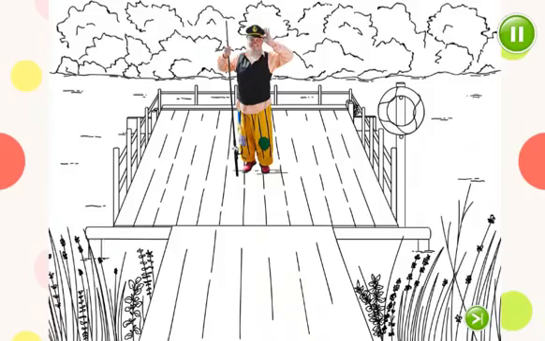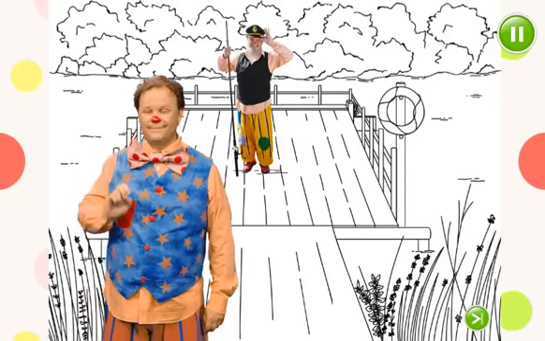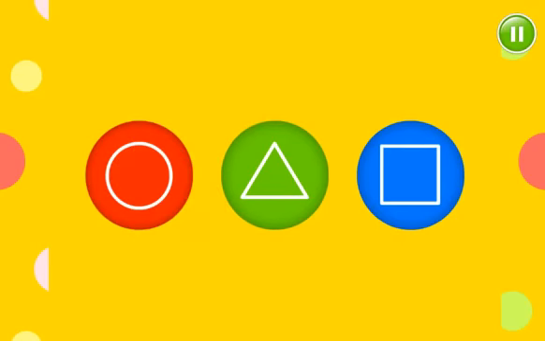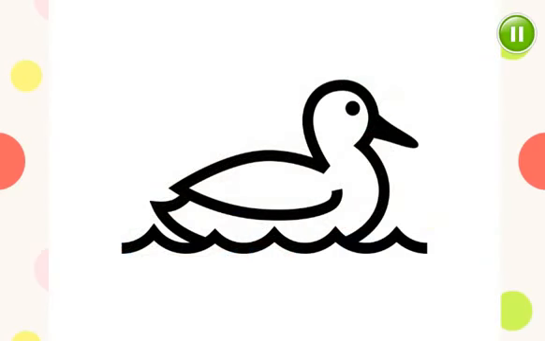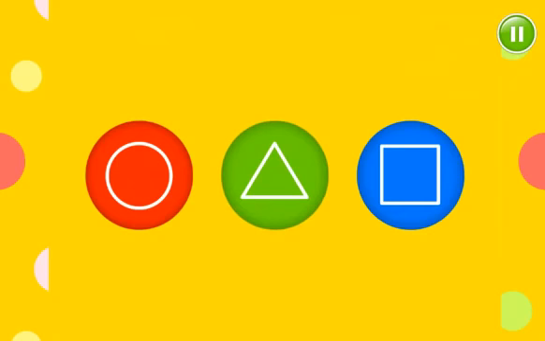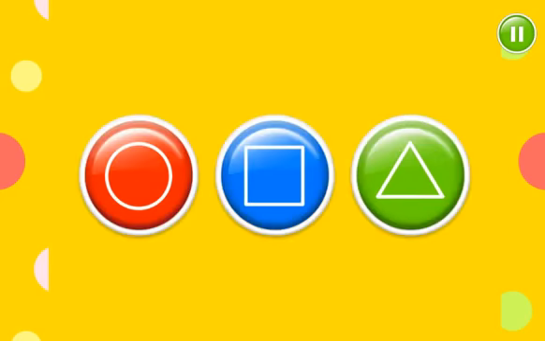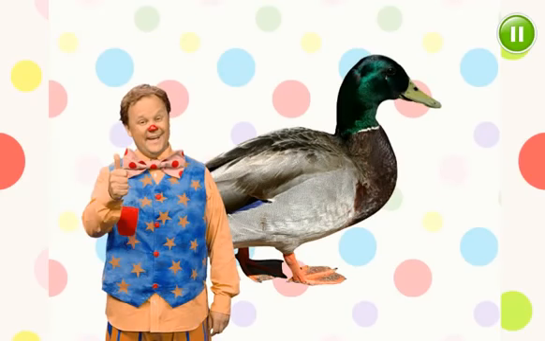Fisherman Tumble. Hello there. I've lost my objects. Can you help me find them? Let's help Fisherman Tumble look for his objects. What shall we look for? Duck. Was it behind the red, green, or blue? Green! Boo! Well done! It was behind the green spot. Duck!